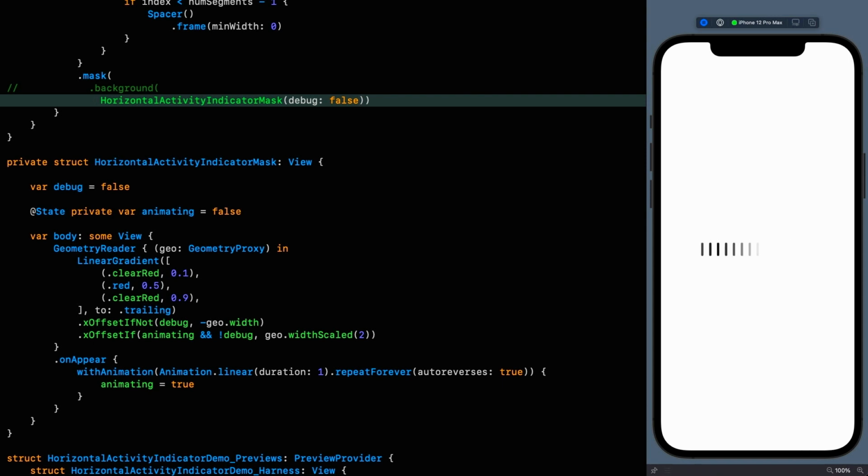Obviously, a lot of this can be parameterized, but I'm sure you get the general idea. But as flexible as these continuous masks are, there are in fact instances where you really do want to have discrete control over the opacity of these segments. So in the next episode, we're going to be looking at how we can achieve that. It's quite a bit more complex. We're going to be going deep into the animatable protocol and learning a lot along the way. So join me for that. It's going to be brilliant.